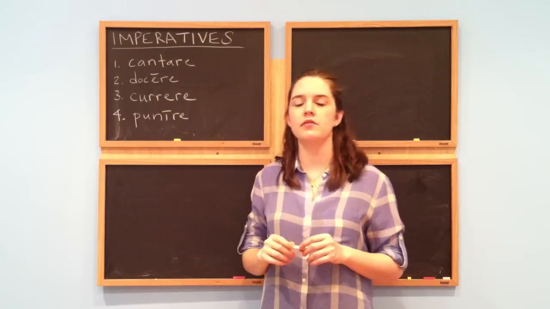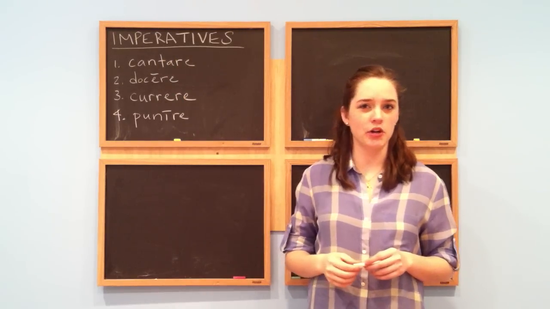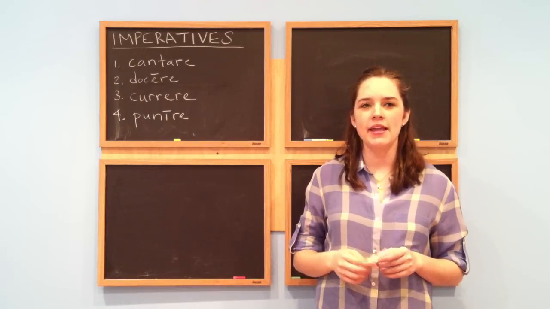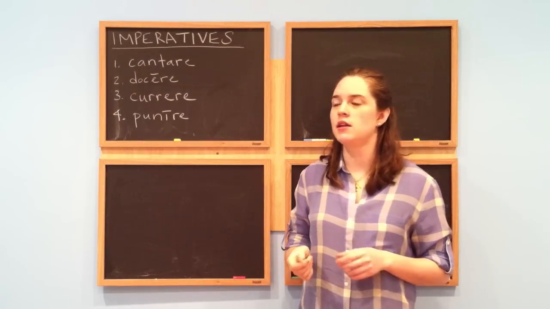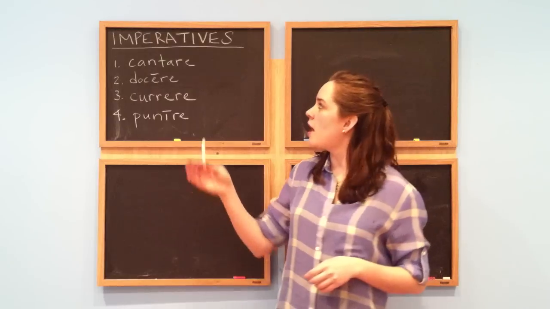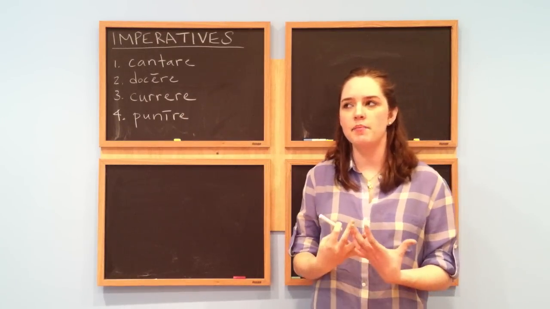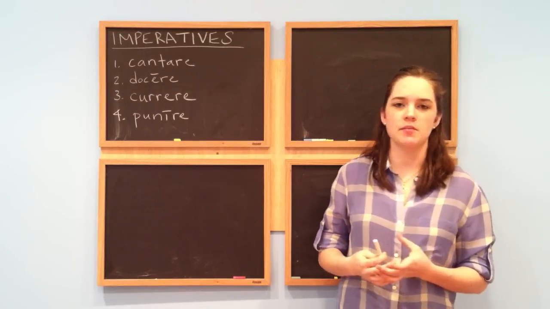What is an imperative? The Latin verb impero means I order. And in English, if we say it is imperative that you do something, that means you must do it. You have to do it. So if I use an imperative verb, I'm giving a command. An imperative is a verb where you're telling somebody to do something.